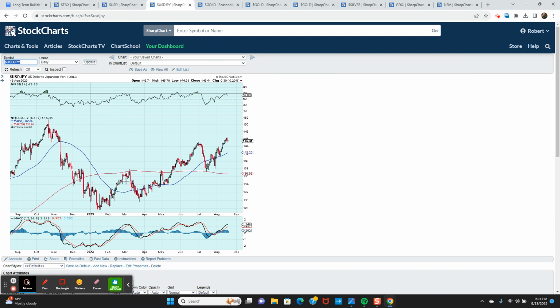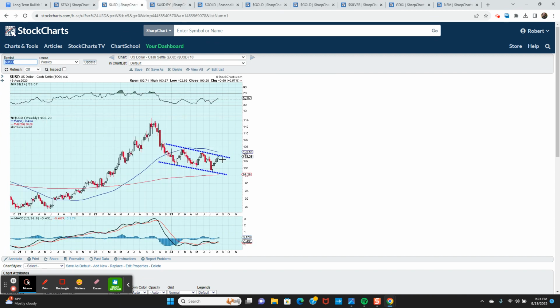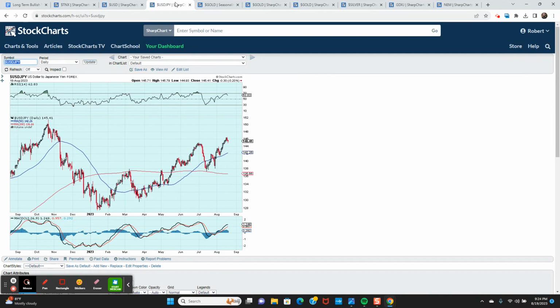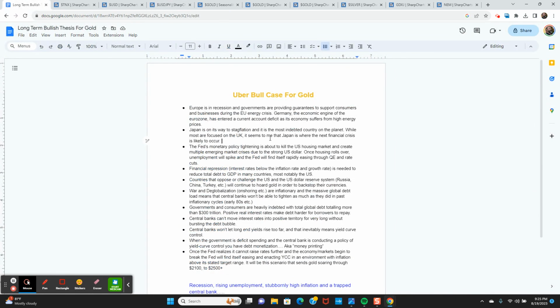The fact the yen is so weak is part of the reason why the dollar is so strong, right? Obviously, it's an inverse correlation. It's currency pairs. There's only two sides to the trade. Is there going to be some sort of intervention coming in here? If the yen gets a little weaker, maybe 148, maybe 150, maybe 152, but we've got to be getting close to where there's going to be another big intervention in the Forex markets. Absolutely look to the yen, look to the Japanese, to where the next crisis could be in the world.